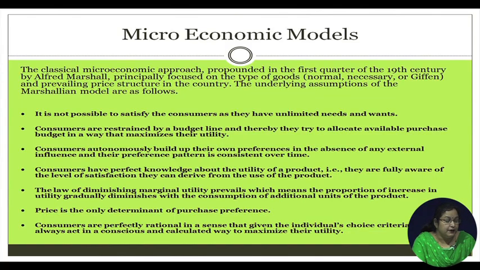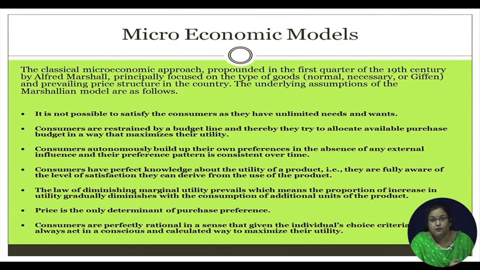So, we begin with the microeconomic models. The classical microeconomic approach propounded in the first quarter of the 19th century by Alfred Marshall principally focused on the type of goods, like whether you are talking about a normal good, necessary good or given good, and the prevailing price structure in the country.